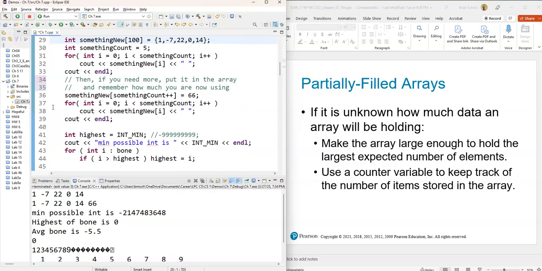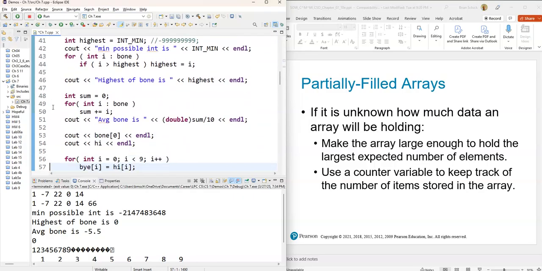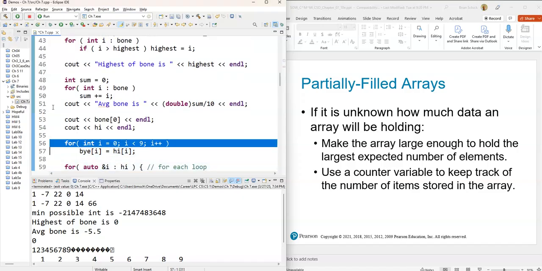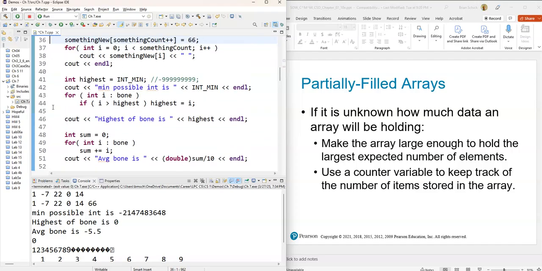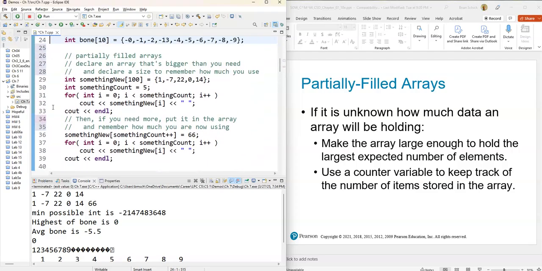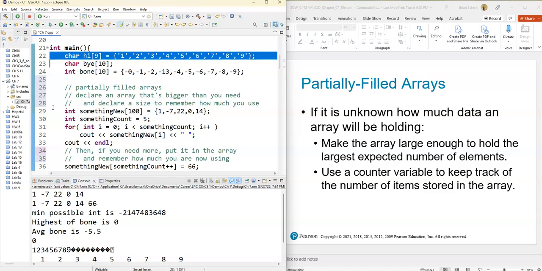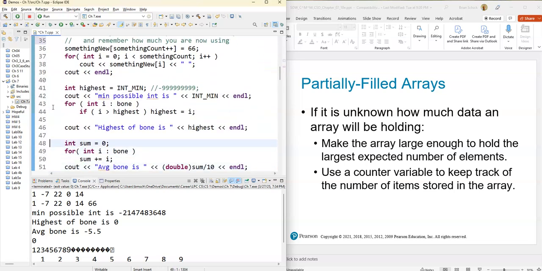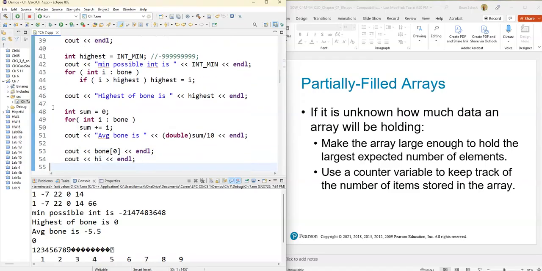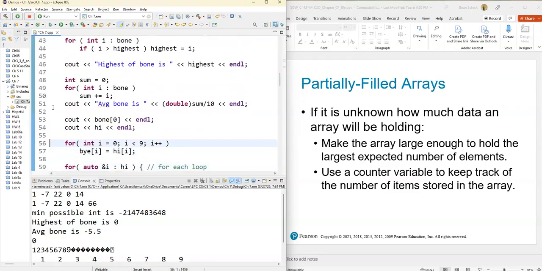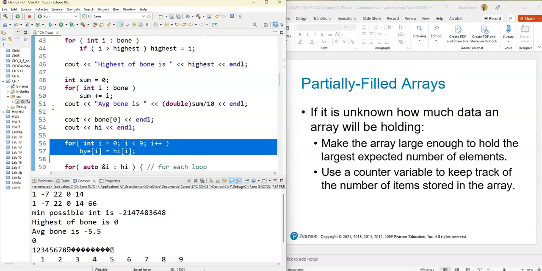The one thing that might not be super fast to an array is making them bigger, asking for more than it is. In order to do that, we have to make a new array that's bigger than the old array. So bi is 10 and the old array hi is 9. And then copy all the elements. Copy all the old elements from the old array into the new array. And that step is slow.